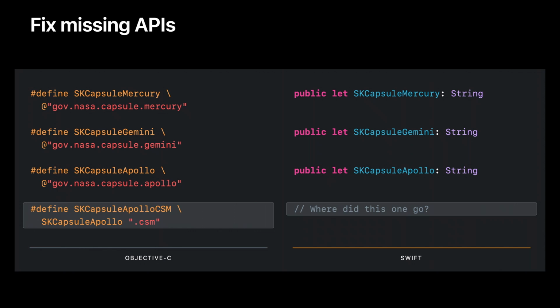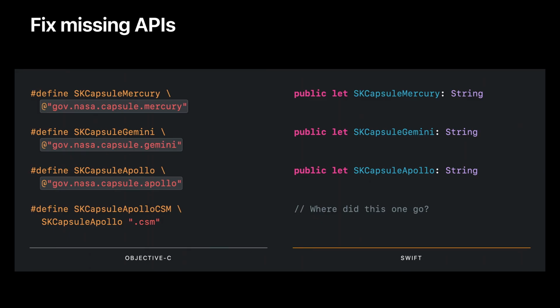What happened? Well, Swift can't import every macro you might write. A macro is basically just a snippet of text that can be used anywhere in your Objective-C source code. The same macro could mean different things when it's used in different places, and there's no way for Swift to figure out how a macro was meant to be used. But Swift does recognize macros which match certain patterns that are often used to declare constants. When it sees one of these, it imports it as a Swift constant.